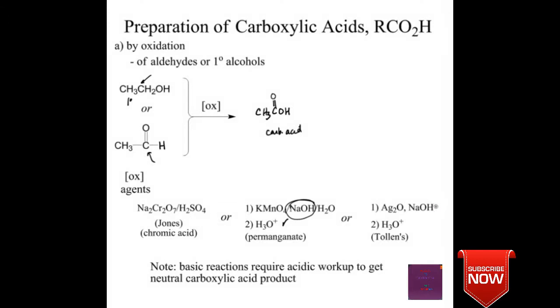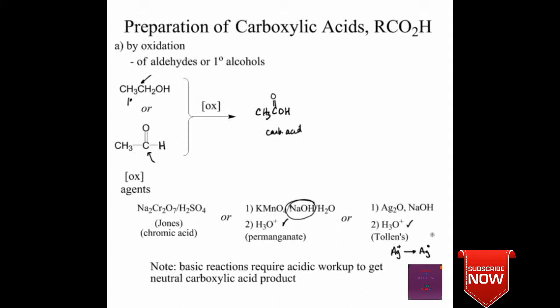Okay, same thing for this oxidizing agent. This is known as Tollens reagent when you use silver oxide. It also requires base, so we have to do an H3O+ workup in this case. This is an interesting reaction because we use Ag+ to carry out the oxidation, and of course the oxidizing agent itself gets reduced when it takes the electrons. And so it goes from Ag+ to Ag0. Well, Ag0 is silver metal.